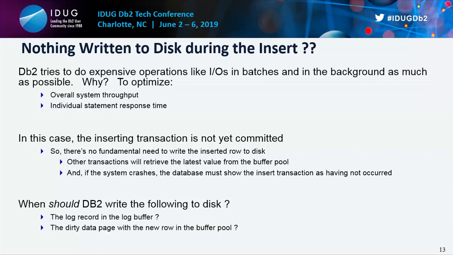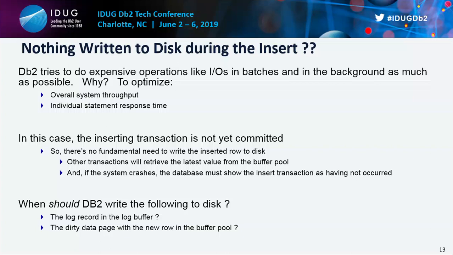Now, what you might be thinking is, I pointed out that 2 things were done to memory, the log and the data page, or the data pages for columnar. Why do we do this, and why was nothing written to disk? The answer is we really try to batch things and amortize the cost of anything as much as possible. If you're going to do 50 inserts, those 50 inserts may all go into the same page. Even if somebody else is in parallel doing 50 inserts, there are still updates being done to the same page that can be shared, and only 1 dirtying of the page, and therefore only potentially 1 I/O.